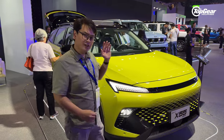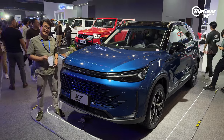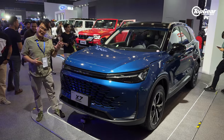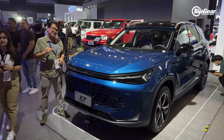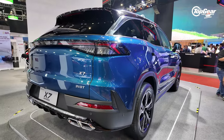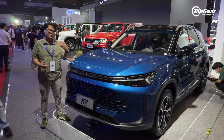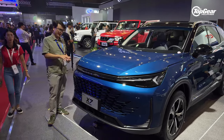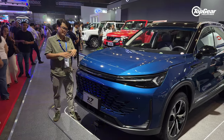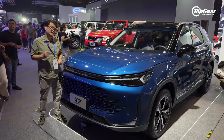Moving on to the car one size bigger, the X70. And up next is the X7 Grandesa, which competes in the compact crossover class — one size class higher than the X55. So the primary competitors, at least in terms of size, are the Honda CR-V, Toyota RAV4, and Subaru Forester. This one uses a 1.5-liter turbo engine, just like most Chinese crossovers these days, and it's shared also with the X55.